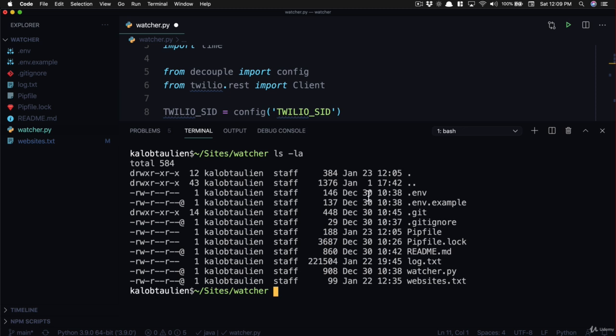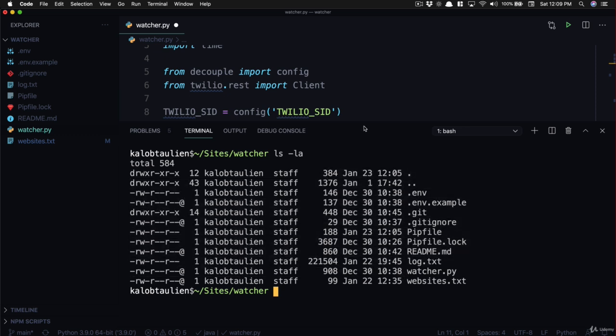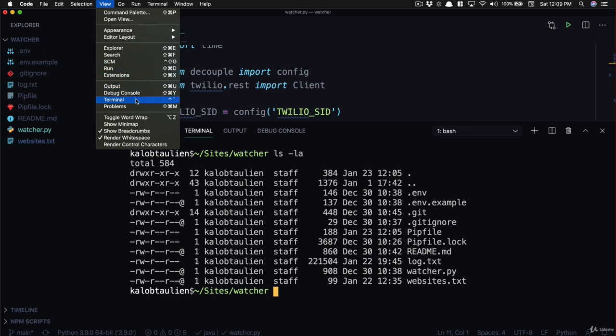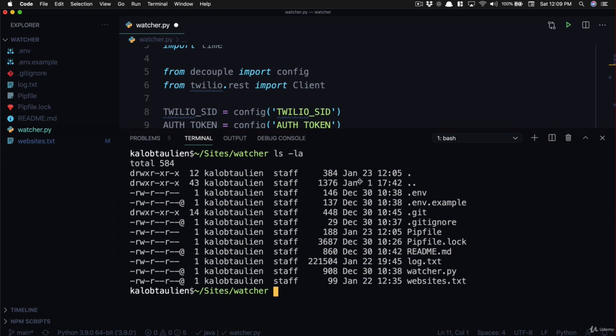programs. But occasionally I don't want to, and I want to actually flip between the programs because I like using a raw terminal outside of VS Code. It just gives me a little bit more control, and so I can customize that as well. But for you, if you just want it all in one view, what you can do is you can just go to View, Terminal, and you can have your command line available to you while you're writing your code.